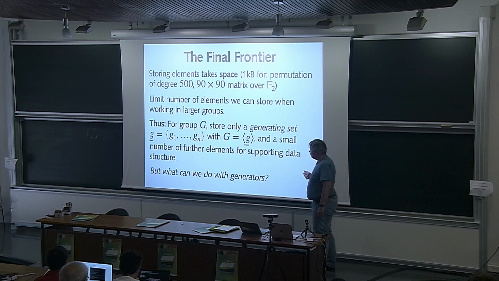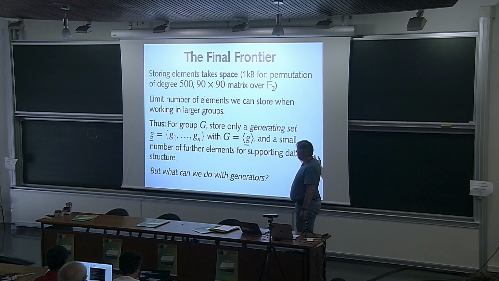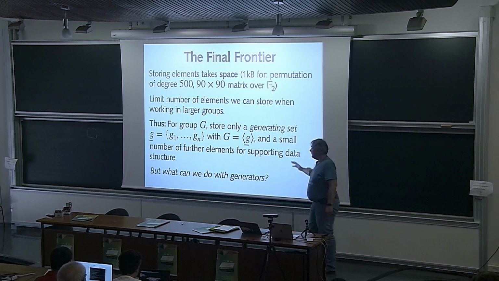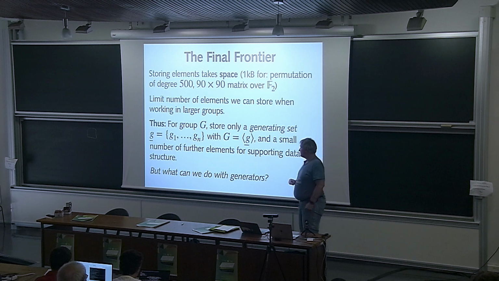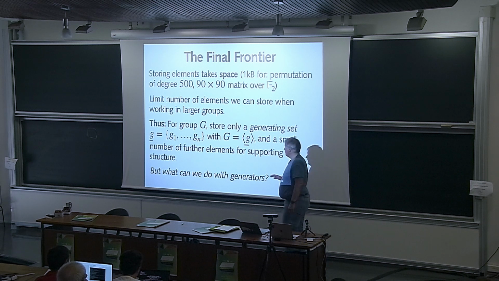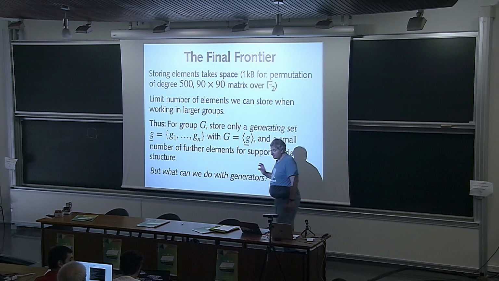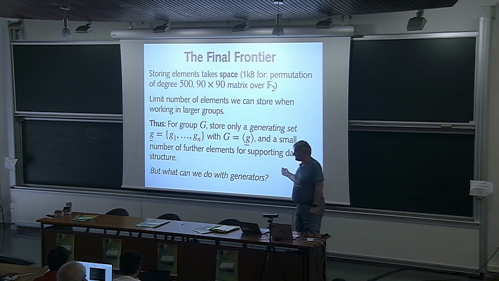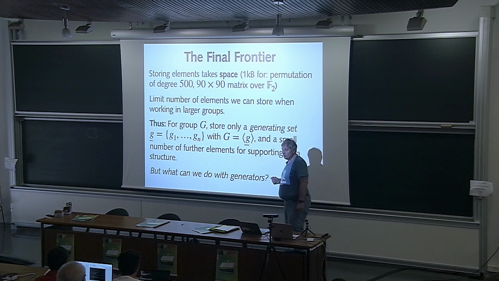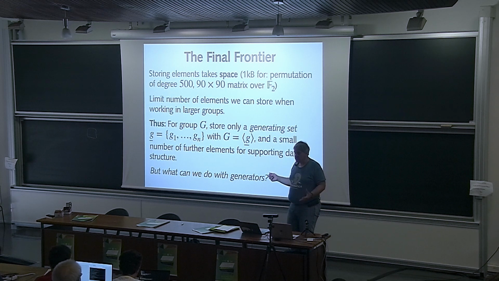But what they will do is typically the goal is, if we have a group, we only want to store a generating set of the group, maybe a little bit extra data which supports the calculations, but definitely not all elements. So the first basic question is, what can we do with a group if we don't have a list of elements, if we only have generators?